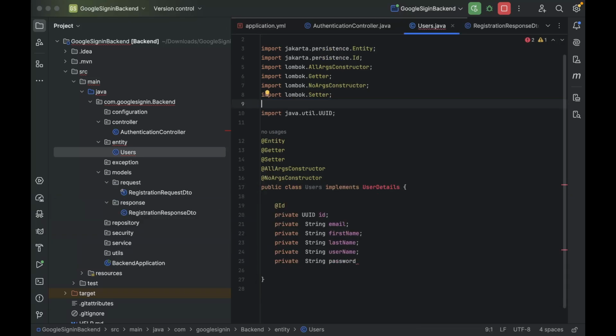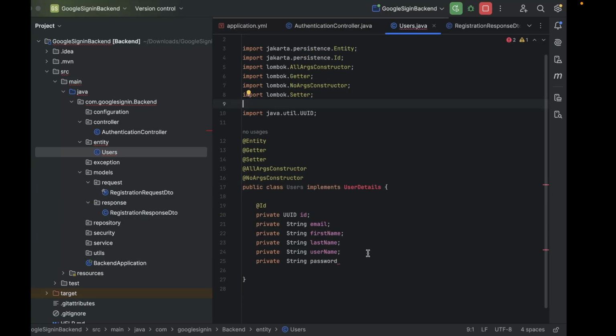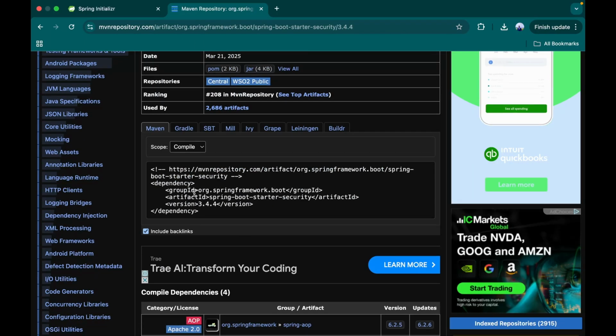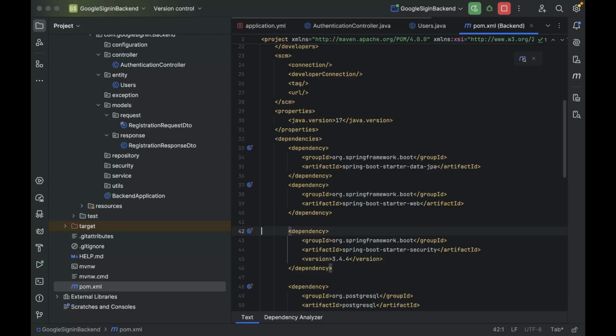So I'll just go ahead and add Spring Security. I would also add the dependencies for creating JWT tokens.